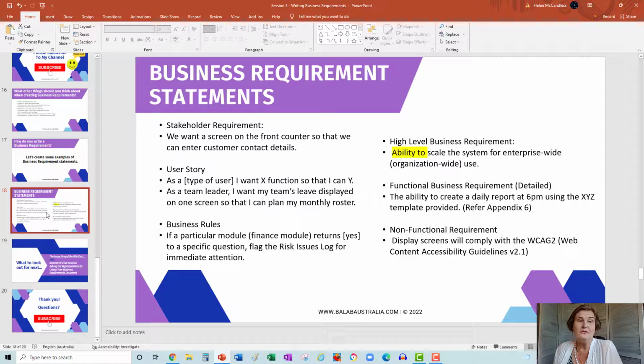And then we had a look at some different requirement statements, how they can be written up. There's any number of different ways of doing it, of course. These are just the ways that I like to do it. But certainly writing everything that's clear and understandable by the business and also by the test team and the developers.